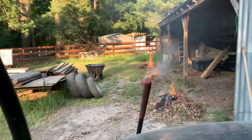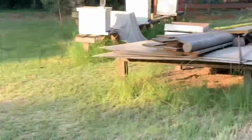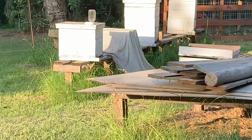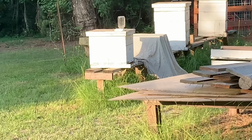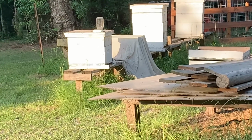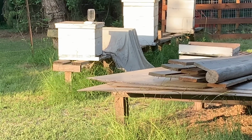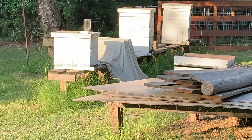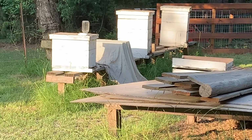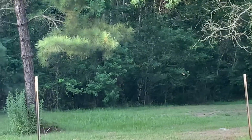And Robert's come back again today. I put the sheet back over the Keisha house because they're the smallest, weakest. You see a lot of bees in front of this box here. A lot of these bees, they're not going in though. That's a strong little colony there, very strong. That's the one we purchased. And they're flying up and looking it all over, and they're coming in.